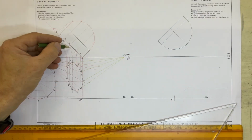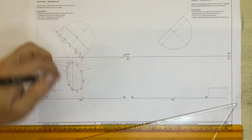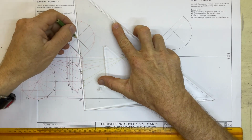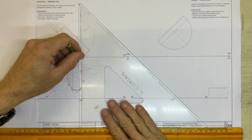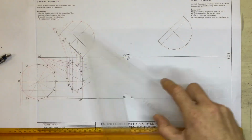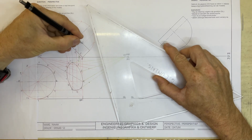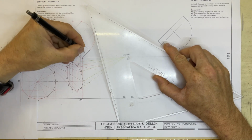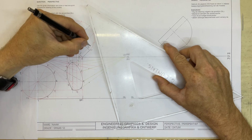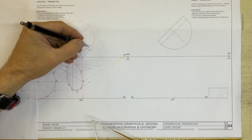Right, so what do I need? Number 7. Going back to point number 7-1, I'm going to call it. 7 dash. Okay, how do I get that? I'm going to take a line coming from 7 dash at the back, coming down, crosses over there, drops down, and I have got 7 dash over there. 6, I've got a point over here, 6 dash, this would be 5 dash, this would be 4 dash, this would be 3 dash, and that's all the ones that I need. Okay, so 7, 6, 5, 4, and 3.